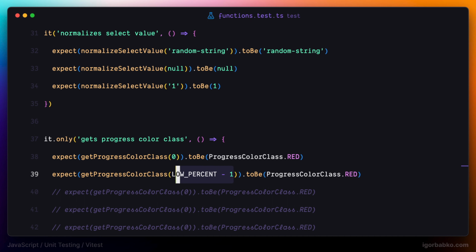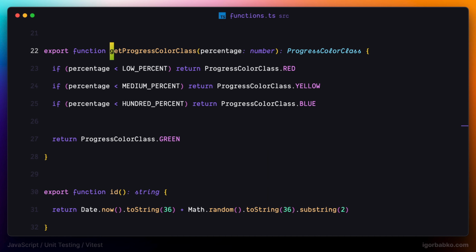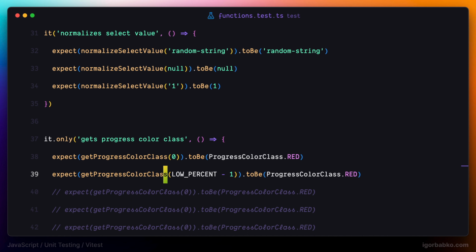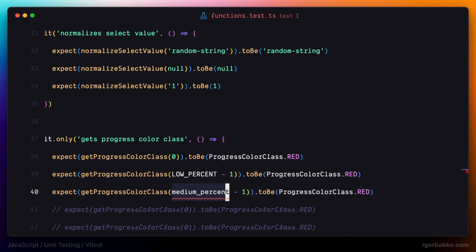Under these circumstances, we're still going to get inside the first if statement and get the red element. So we are also comparing the resultant value with the same one we used in the first expectation.